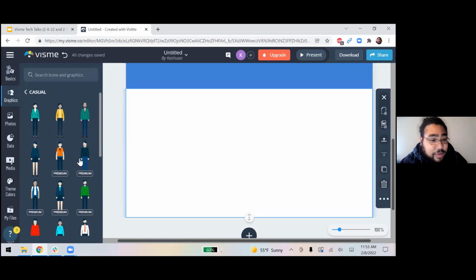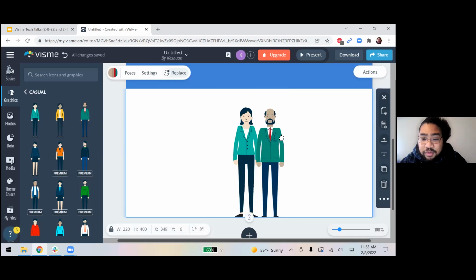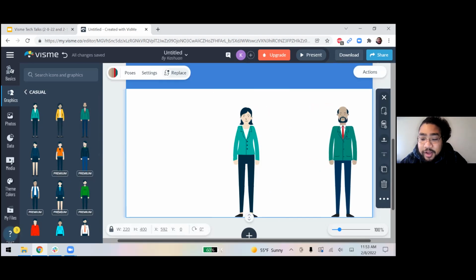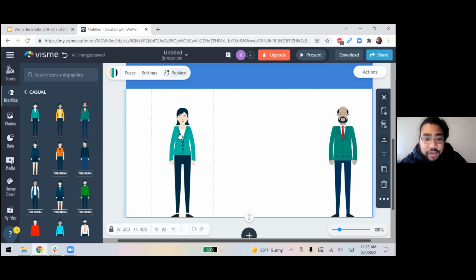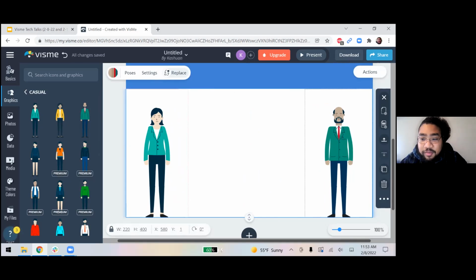Oh man, a bunch of these are premium. That's fine. Let's get a lady in here. Let's get a fella in here. Oh, they are. Look at them wave at me. That's adorable. And so you can see I just clicked on the item and it dumped it in that space for me. So now I can move this here. Let me get kind of like a nice symmetrical deal going on here. There we go. I'm going to put these boxes at the end. There we go. Maybe they're on a team together. I don't know.